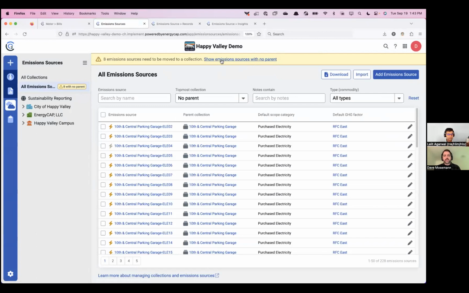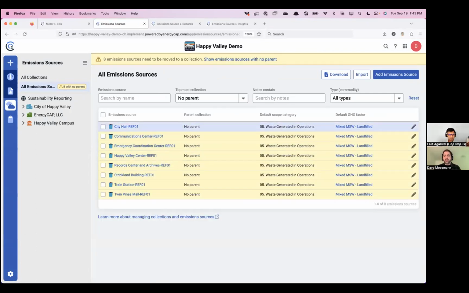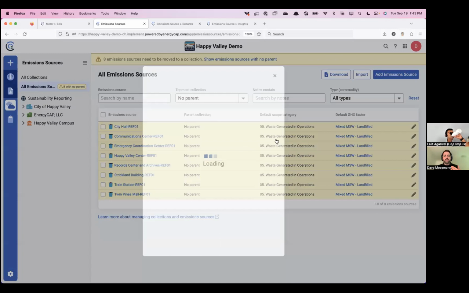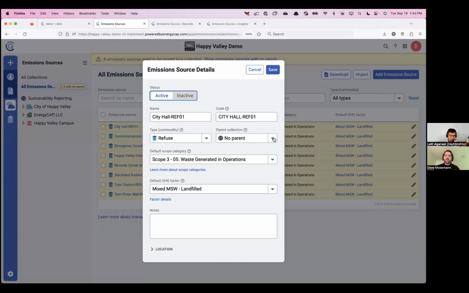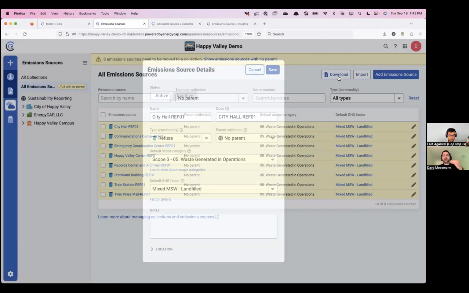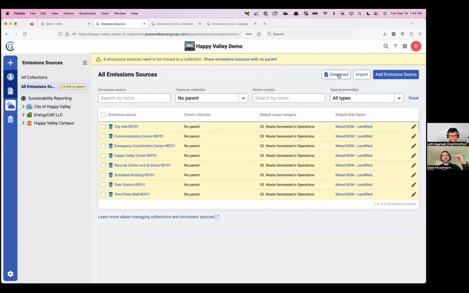So if I click this link, it filters it down to no parent, and then I can go through and move these one by one to their parent location, or I can download this filtered set to a spreadsheet and do a bulk edit there and re-import. But that's a quick way to get emissions data out of meters that you have linked before.